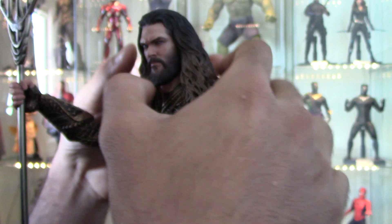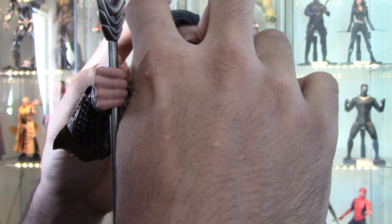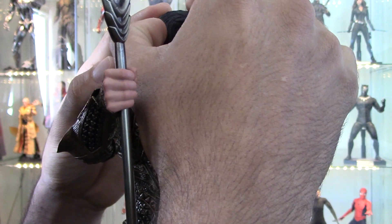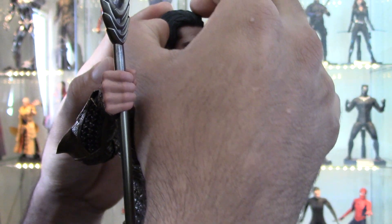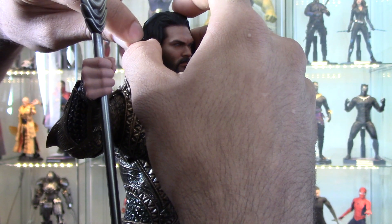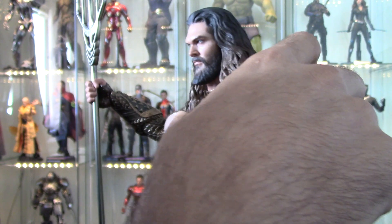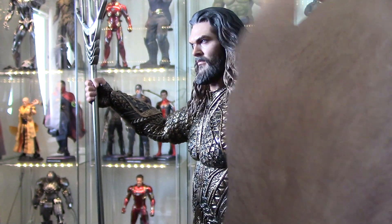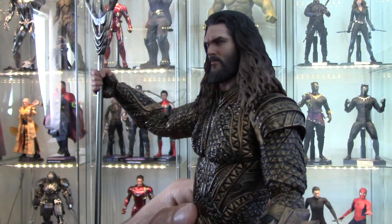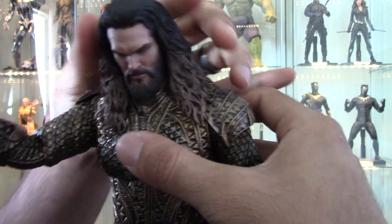I had to pull that out with my fingernail, and if you can see he's got like a little dot there which is just gunk — you could probably get it out with tweezers but you don't want to accidentally mark him up. It's out now. There was a lot of that kind of stuff — well, like two pieces — and that's a lot because you usually don't have to deal with that kind of thing.